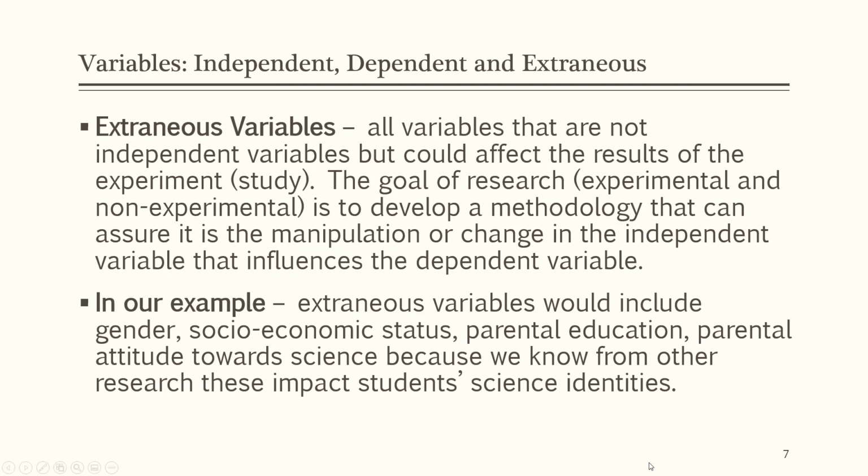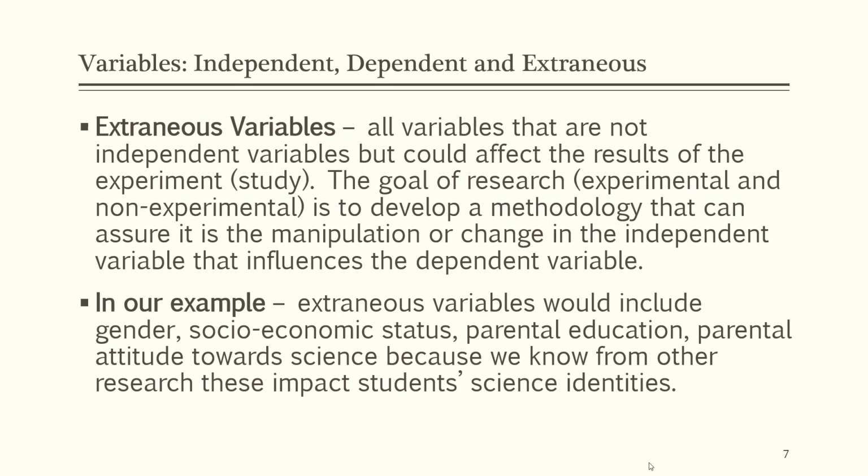study. The extraneous variables are actually everything else. They're anything that could potentially affect the results of your study. You know, our goal of research, and whether we're doing experimental research, true gold standard experimental research with control groups and intervention groups, the goal is we want to develop a research process we can say with high credibility and high certainty that our independent variable is in fact impacting our dependent variable.